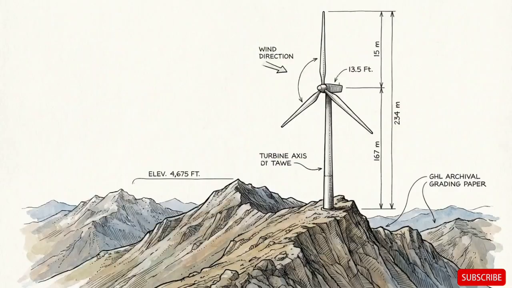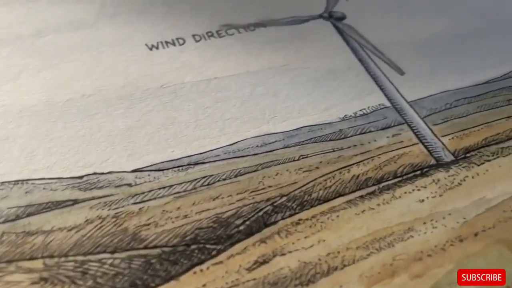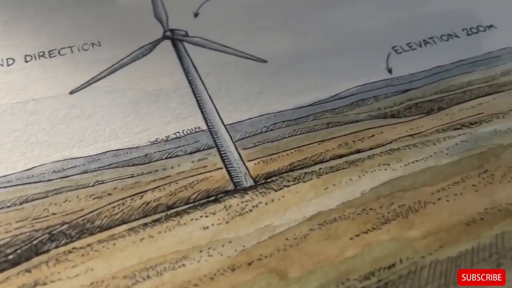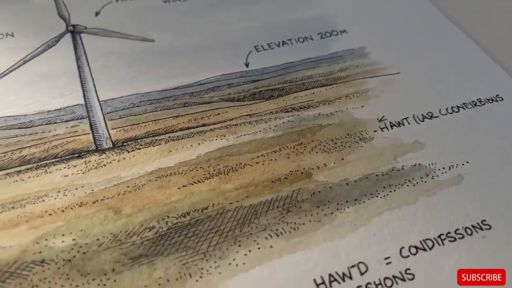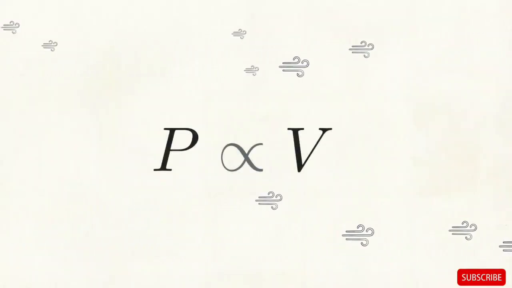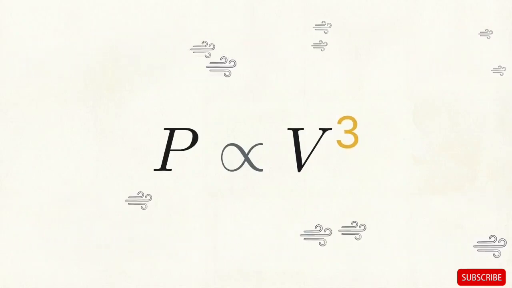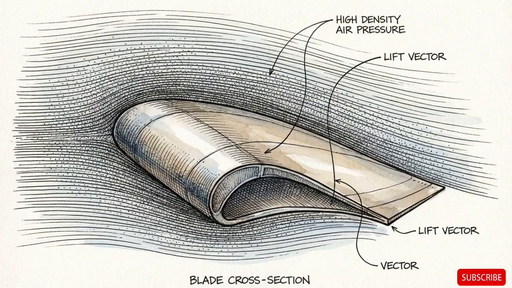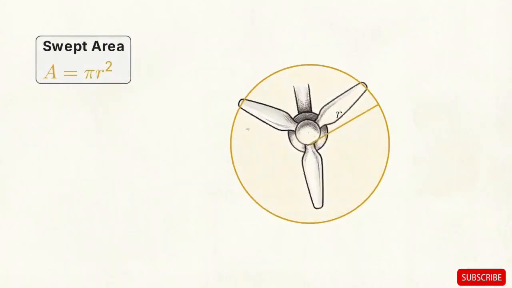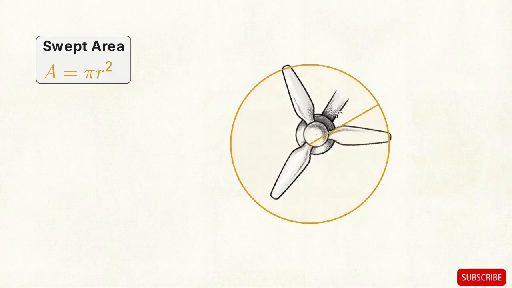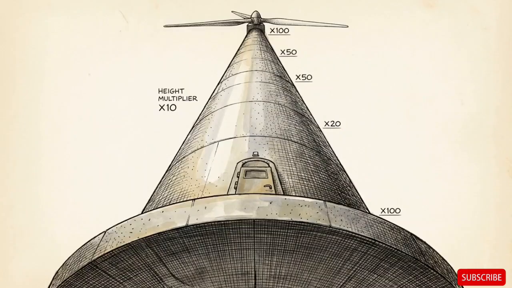to maximize efficiency. Before we engineer the internal machinery, we must lock down the 4 physical factors in the environment that dictate a turbine's maximum energy potential. The first factor is wind speed, which dominates output through that exact cubic formula. The second is air density. Heavier, denser air packs more physical mass per cubic meter, applying a greater direct force to the turbine structure. The third is the sheer physical size of the blades, which determines the total swept area available to intercept the wind. The fourth is the height of the tower itself.